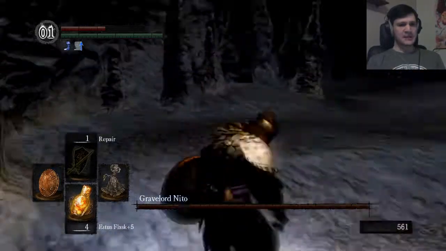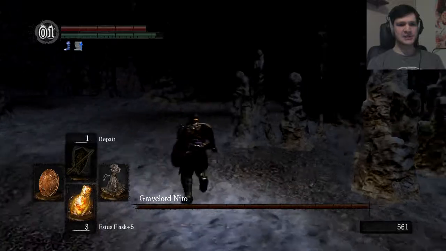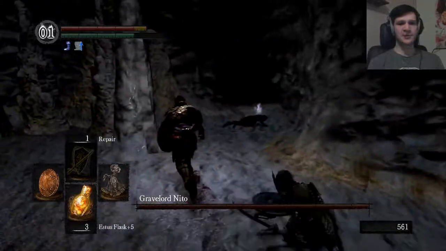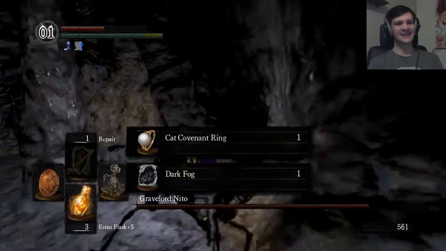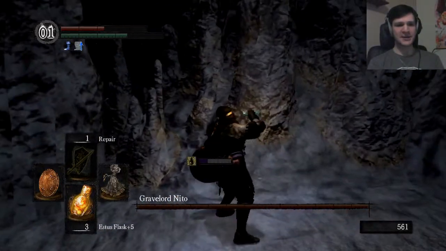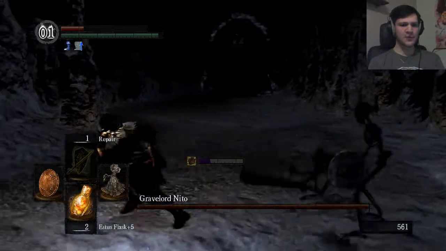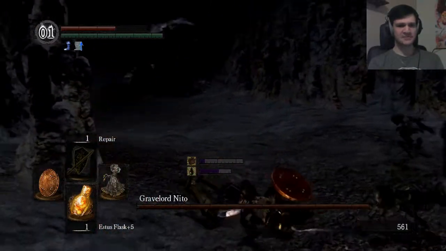So yeah, now there will be annoying normal skeleton enemies and some huge skeleton enemies somewhere relatively close by. And where the fuck are the paladin armors? There it is. Cat Covenant Ring and Dark Fog. And yeah, also Nito does a little scream and then he sends his little blood red blade thingy through the ground up my butt. Which is not good.